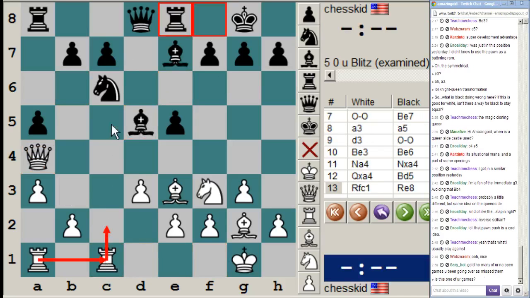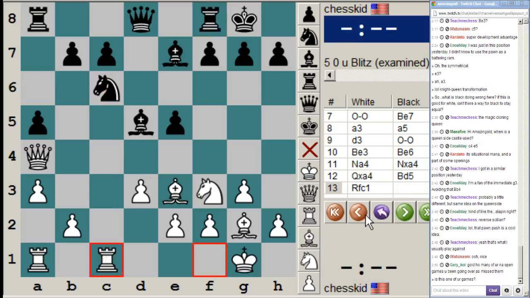And I actually went over this as one of the guess the moves, but rook takes c7 was played. But yeah, this is a very famous game. And it shows you why a5 is bad.